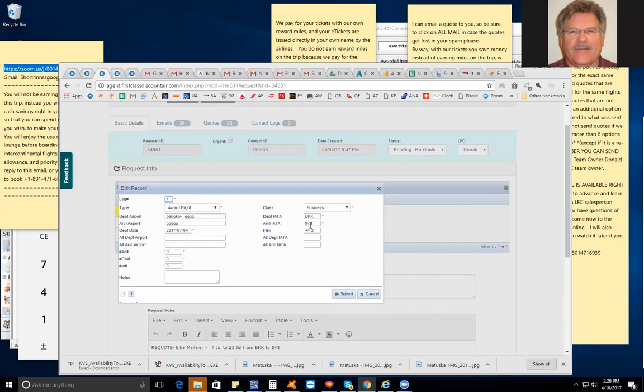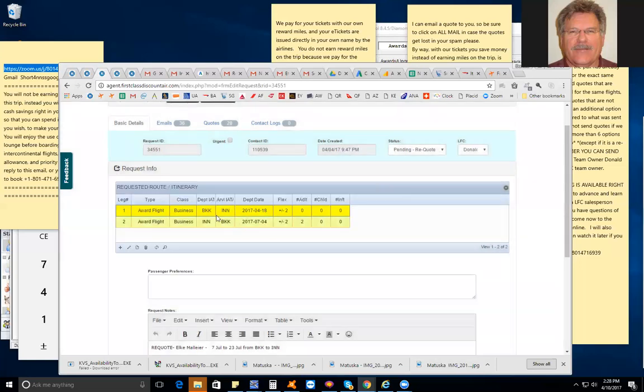And here's the one that I had the date backwards. So I'm going to go in here and put this the 4th month hyphen the 18th day. So let me see if I got that right. Then you hit submit. So I've got Bangkok to Innsbruck, April 18th, and back July 4th. Okay, so this is right now.